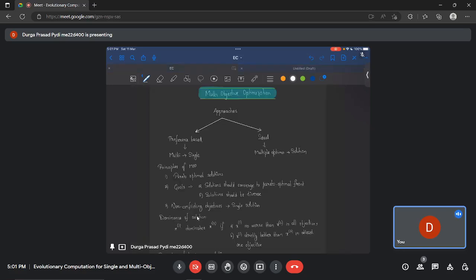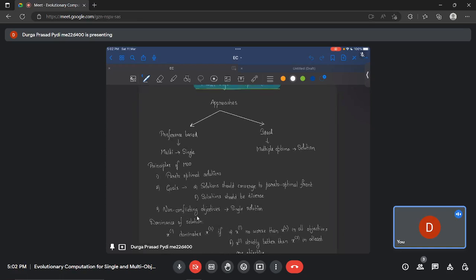And then we also discussed something called the ideal optimization approach, where we identify all the possible optimal solutions. This is something we do with the evolutionary computation techniques. The main principle of multi-objective optimization lies in obtaining the Pareto optimal solutions. We have discussed that over the last week. These Pareto optimal solutions are basically the ones which are non-dominated. In a sense, when you have two solutions which belong to the Pareto optimal set, you cannot say which one of them is better than the other.